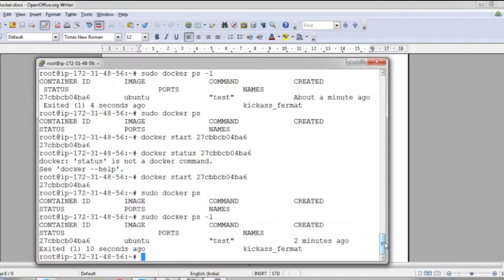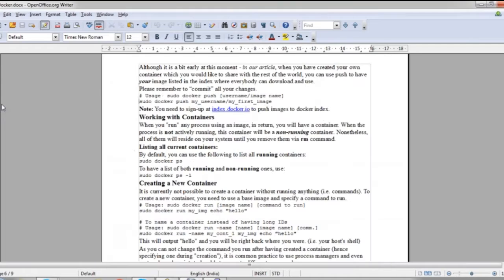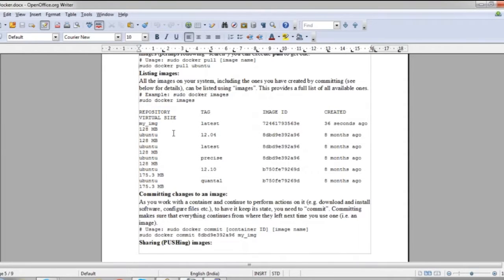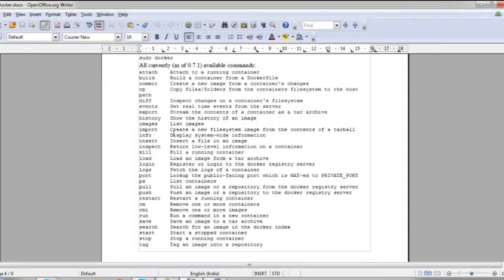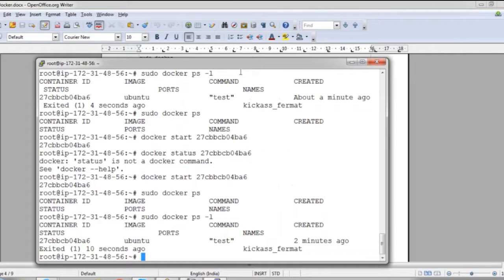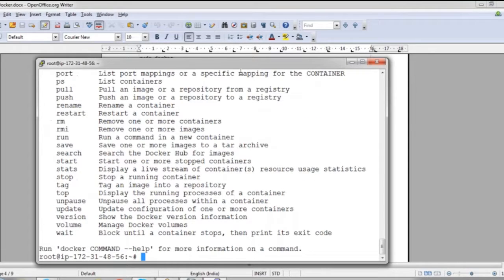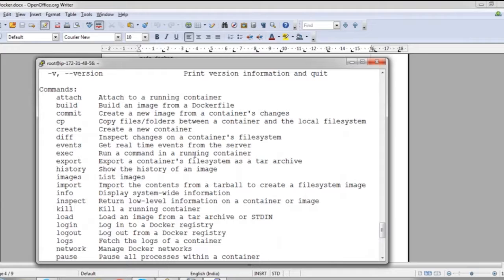To do this and save it, you have to execute it on a Docker container, right? I showed you a few commands. Where is it? Docker, right? Here we have events, export. Oh, it's an old one, I guess. I'll show you from the help only. If I have to run something inside a running container, I have to use the exec command.